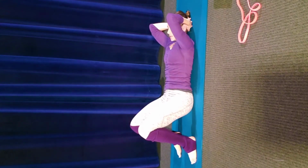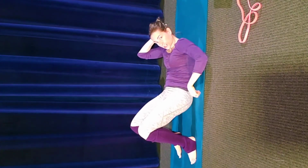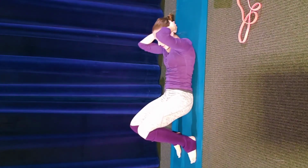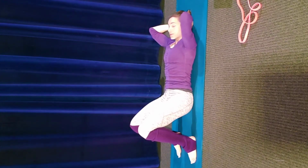Inhale, lower back down. Keep those elbows lifting high. Exhale, curl the head and shoulders up. Be sure that you didn't just change the hips as well. Hips stay heavy, and inhale as you lower. Exhale, curl. These are your upper ab curls. And inhale, lower. They're like a very intelligent Pilates crunch.